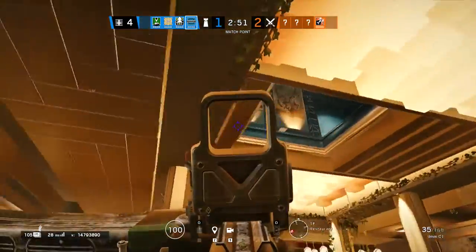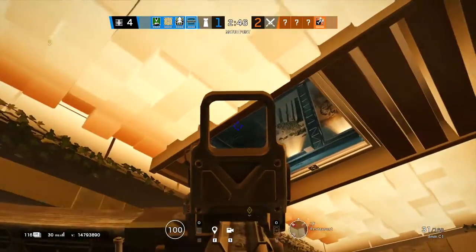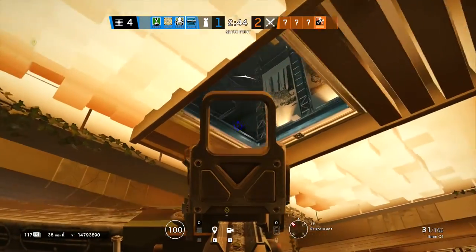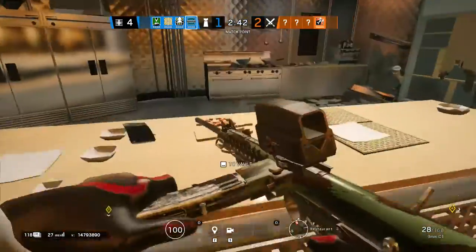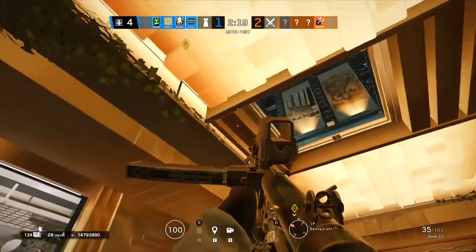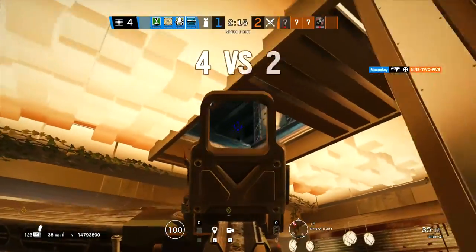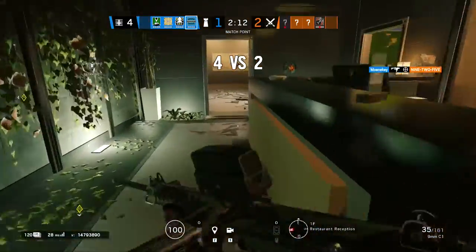Oh, wait. Where did that? Oh, that was up here. Oh, she shot the Alibi. Oh, wait, it's a shield. What? I can't get it from there. Okay, so apparently they shot my shield. Oh, wait, hello? Ah, the shield's still up there. Wait, we actually have a chance.